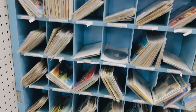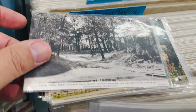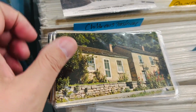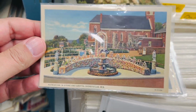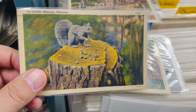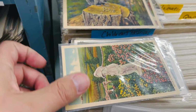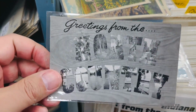Good prices too. And they have these cool old postcards from all the cities across the United States. And I actually got one of these as a gift for my mom for either birthday or Christmas or something. Well, I think you just gave that little gift away. We'll see if she watches this far into the video. Guess there's only one way to find out. Yeah, but no, they were really cool.